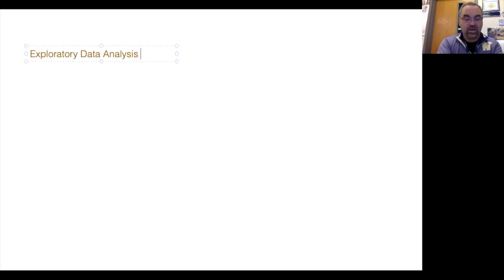I'm going to put EDA on there because a lot of times we'll just shorten it to EDA. And this is where we just take a look at the data and say, okay, what does this data seem to be telling us? Graphically is where we're going to start. Later on, we'll talk about, okay, what does the center of the data appear to be? How far spread out does the data seem to be? Those kinds of things. So basically today, I just want to talk about the two main types of data that we're going to get, and then we'll talk about what kind of displays might be appropriate for those two data types. And so the first data that we're going to talk about is qualitative.